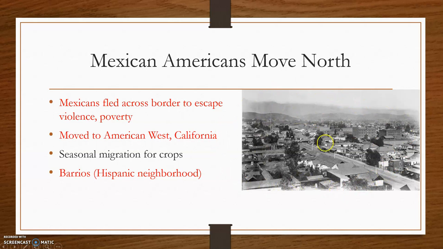This is an example of one of the first Hispanic neighborhoods. They are very much intertwined, so it's a very strong community. They look out for each other, in part because they are facing discrimination. And I thought it is a very interesting way for communities to organize themselves. We talked about the mutualistas before, where we have minorities that are forming basically their own banks and systems to help themselves. I believe that was the Hispanic community.